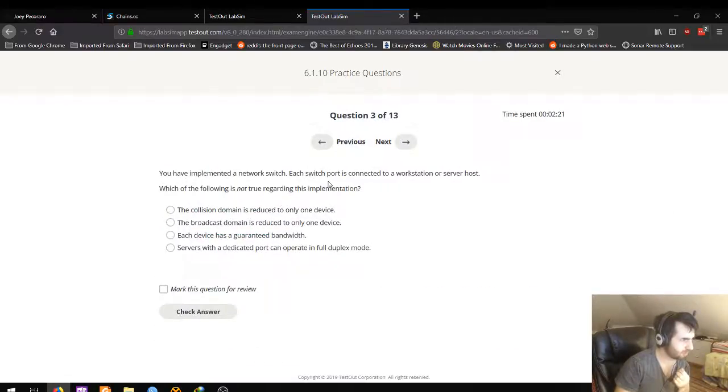You have a network switch. Each switch port is connected to a workstation or server host. It's not true.